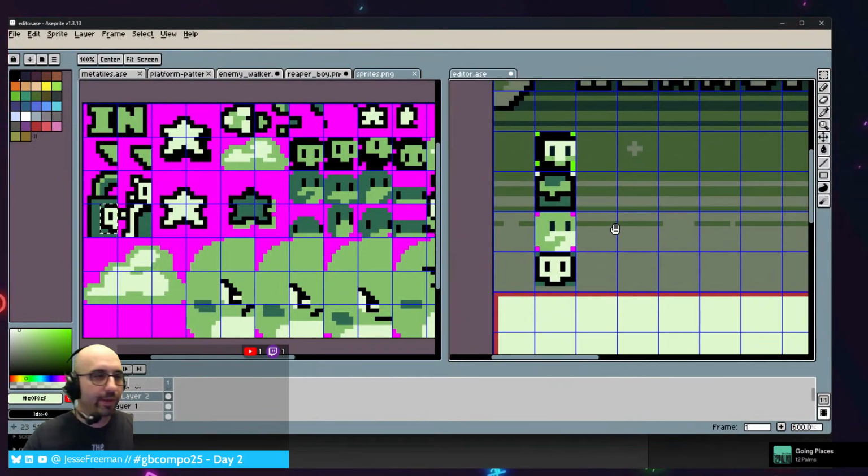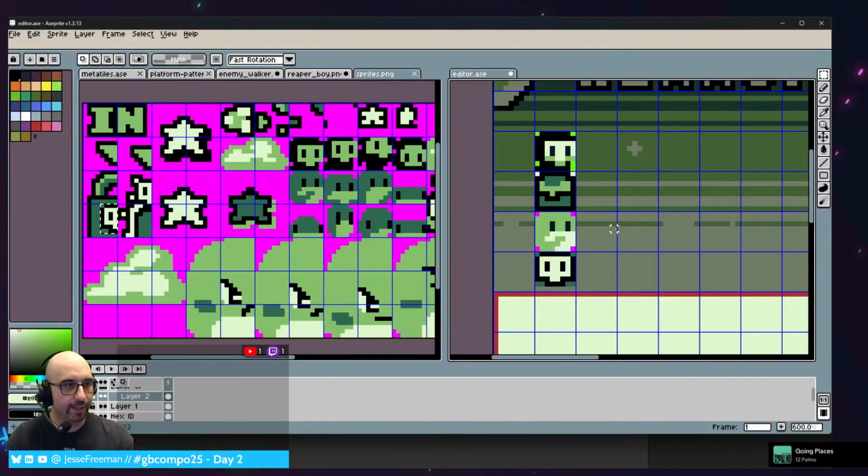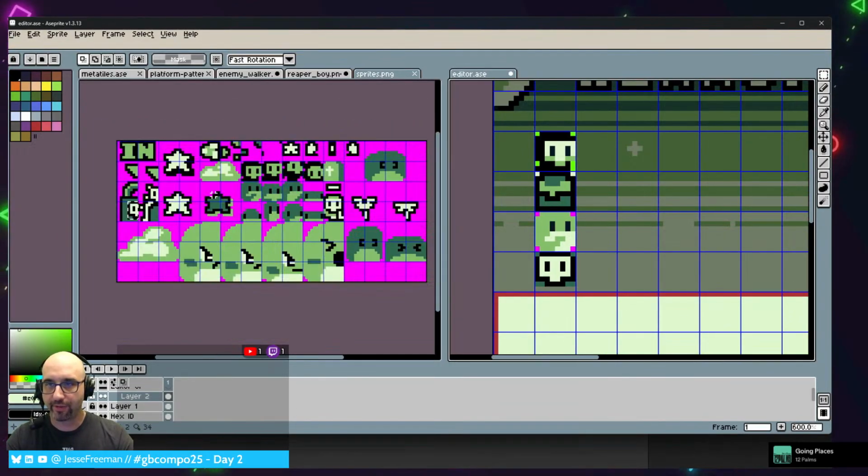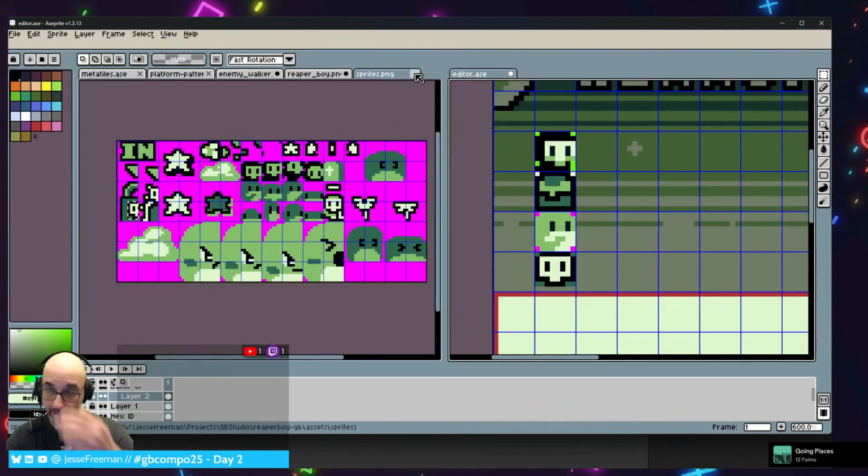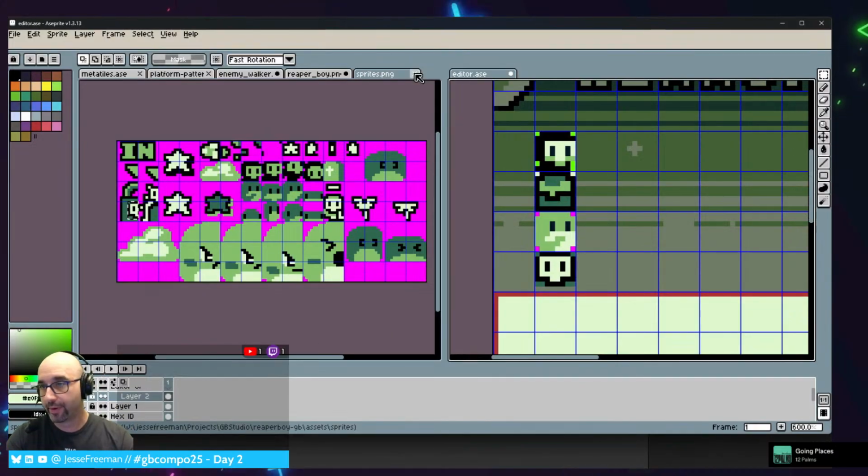All right, so these are the three things that we can basically add to the tile map. I don't have any items or any other stuff. I haven't decided whether I'm going to add all that in yet. I don't even know if I have enough room for it.